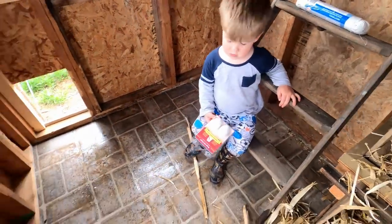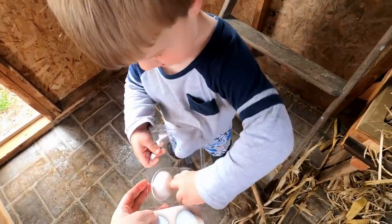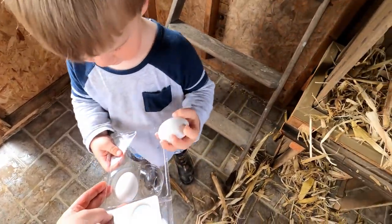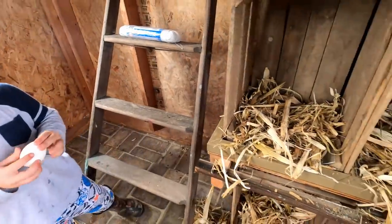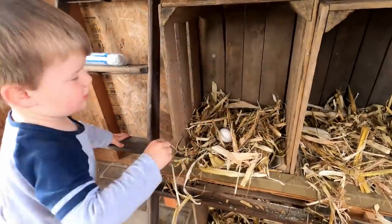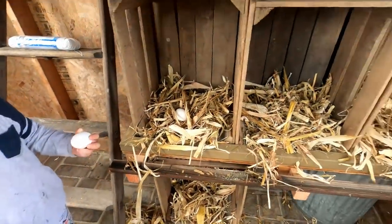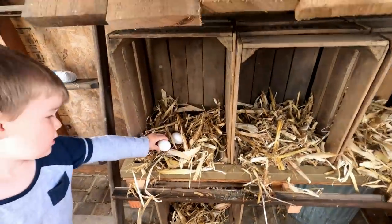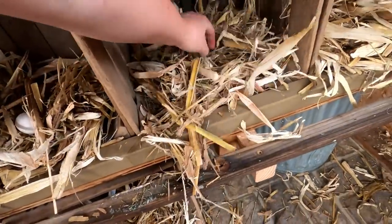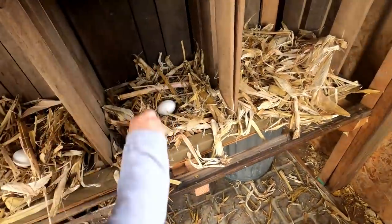What do you have? Do you have the eggs? Right here. Now put one in the nest. Yep, go put it in there, in the straw. Don't put it in so hard, so that when you get real eggs, put it in this one. Make a little nest, put it in there. There we go. Okay, now go get the other one.